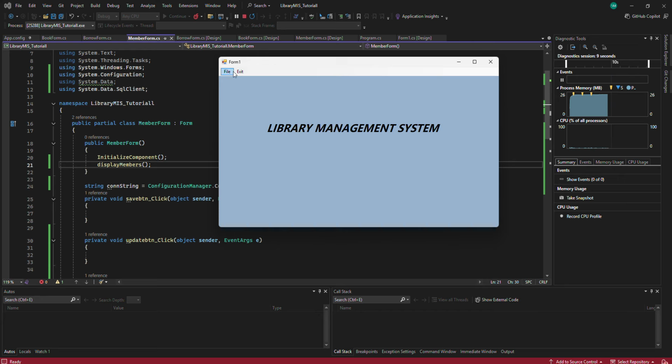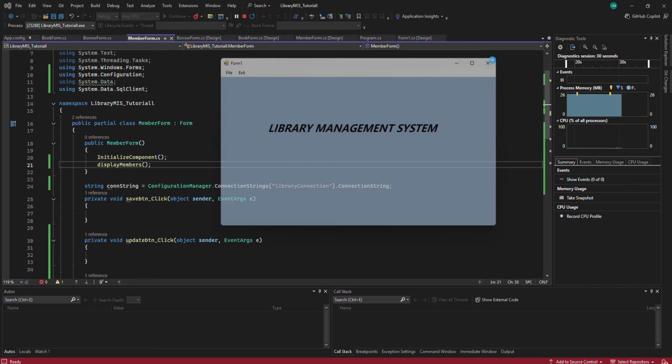It can't go. Let me have something saying that when I click manage members, it's going to show me the member form, right? Manage books, show me the book form. Manage borrows, then show me the borrow management form, right?